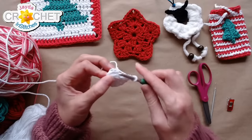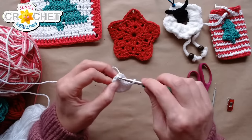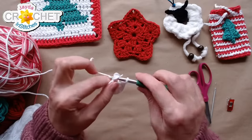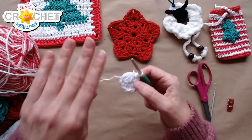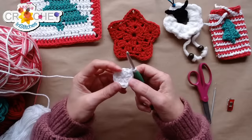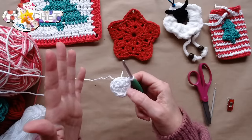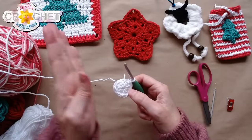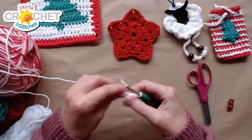Skip your chain three. You're going to look for the first double crochet stitch and join with a slip stitch to the top of the real double crochet that began the row. So that basically shoves the chain three to the back and gives you a nice solid circle. It doesn't have any breaks in it, so there's no funny seam, there's no gaps. It's just a nice solid circle.